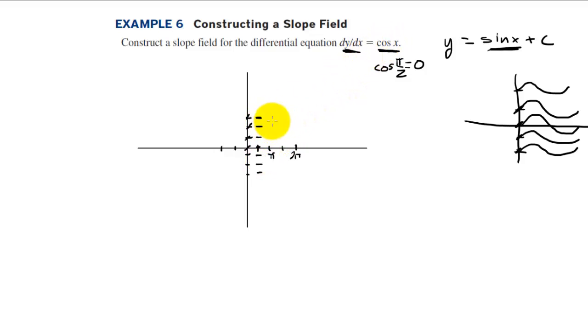And then at pi, the value of the cosine of pi is negative 1, so now we have slopes of negative 1. Slopes of 0 at 3 pi over 2, and then slopes of 1 at 2 pi again. Now remember, this sine curve could be at any one of these values depending on what the constant is. So if we were to draw an example of a function that could have a derivative of cosine, it would follow these derivatives. Or it could be down here at negative 3, and it would follow all that pattern. So these could be possible graphs of the graph that has a derivative that is cosine.